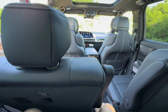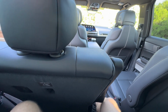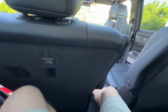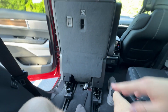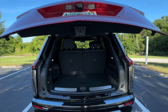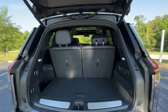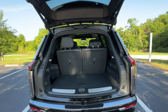All of the legroom in here is a little bit better than the old Cadillac XT6. So if you have one of those now and you're wondering how this stacks up, it is bigger in all legroom dimensions compared to the old gas-powered XT6. Now, the same is also true for the cargo capacity, where the Vistiq is larger than the outgoing XT6 in all of the measurements except for second row. Behind the second row, it's only marginal, but in pretty much all the measurements that matter, this is bigger.